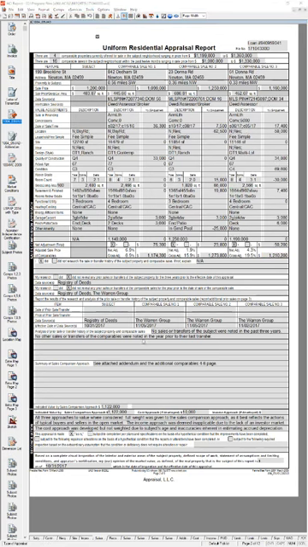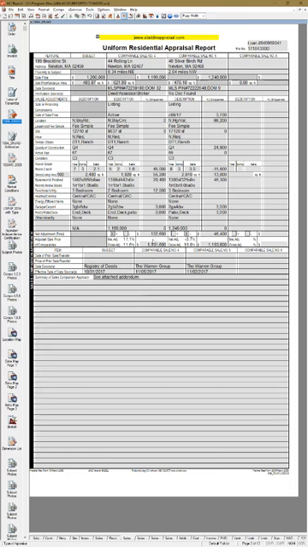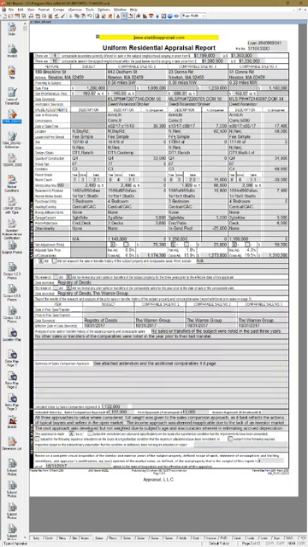All right, I'm at almost the 1 hour mark. I want to do a little bit of cleanup and then wrap up this video. So the effective date of data sources is a common problem because Data Master always uses today's date. So you've got to go and remember to change those to the date of inspection, which was 10/31, and that includes the listings on the next page. If you've got 5 comps, you've got to have 5 correct effective date of data sources. I actually have gone through, and I think I've made all of the adjustments that I want to make. And I said I was going to talk about that later.